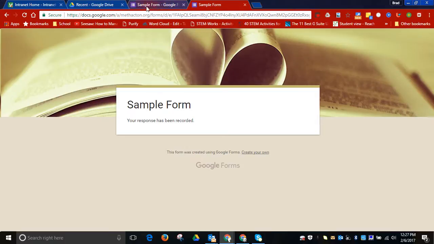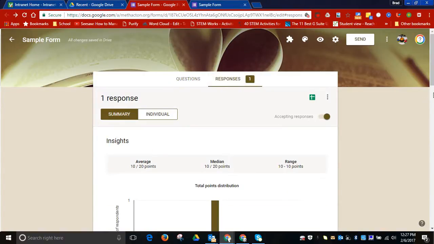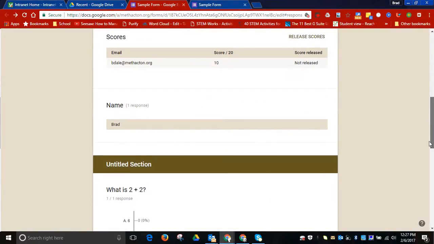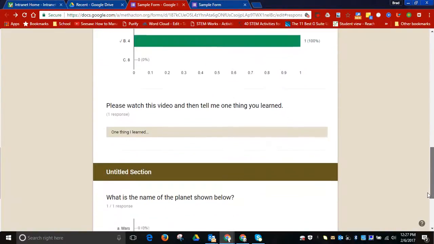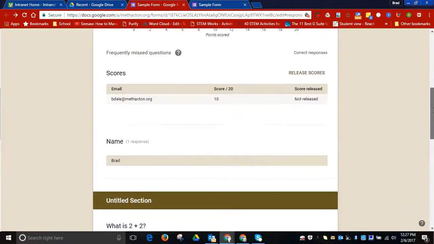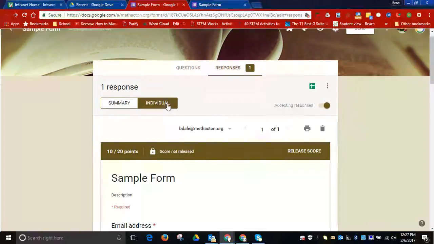And as the owner of the form, I can now see that one response has been collected. All right. Now, you can see that Brad answered it. He got 10 out of 20 so far, but the only reason I had 10 out of 20 is because this one in here was not graded. So you need to go in and you need to actually check that. So I'm going to go into the individual, and you can see these items here at 10 out of 20. This is the first one. If I had another participant, you could just go into the next participant.